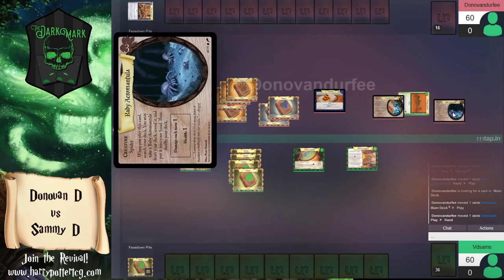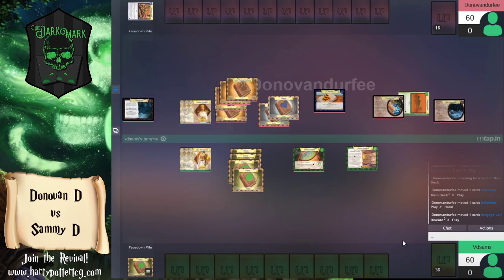Also, is this a may? Yeah, I would just be like, no, I'm good. I think all searches are mays, right? Because you can't prove that they have it in there. Also, even if it was a mandatory search, he doesn't have to get a baby Acromantula from the deck. Looks like we were playing Aragog's Lair. Discard to play.